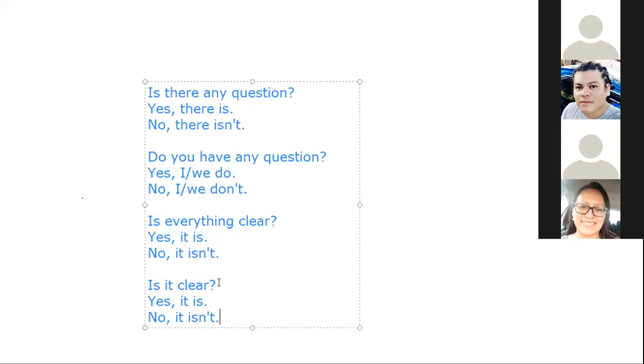Vaya, sí, generalmente cuando se les hacen esas preguntas, de esa misma manera, se va a ir respondiendo. Aquí como estoy usando lo que es el verbo to be, entonces uso lo que es el verbo to be. Acá como estoy usando el do, es decir, el presente simple, entonces acá igualmente tengo que usar el presente simple. ¿Ok? ¿Preguntas entonces o está todo claro? Yes, it is. Okay. Perfect.